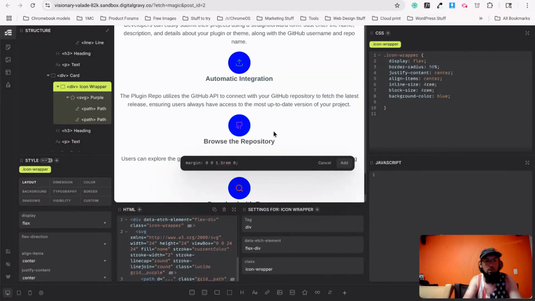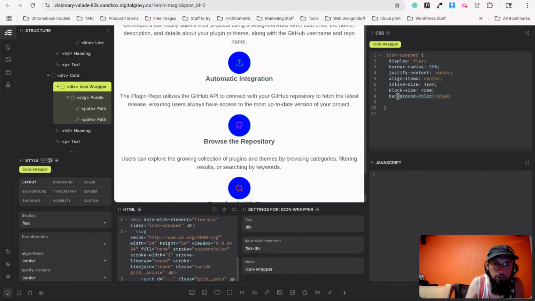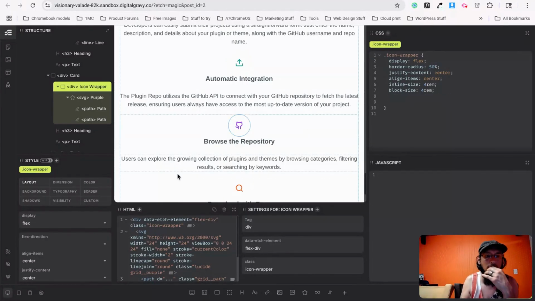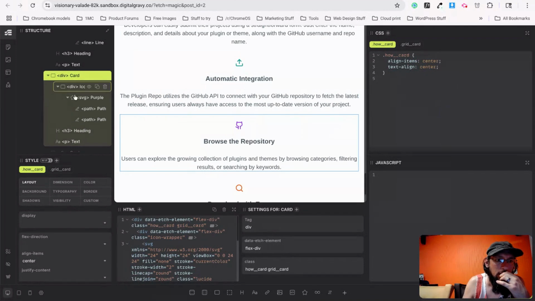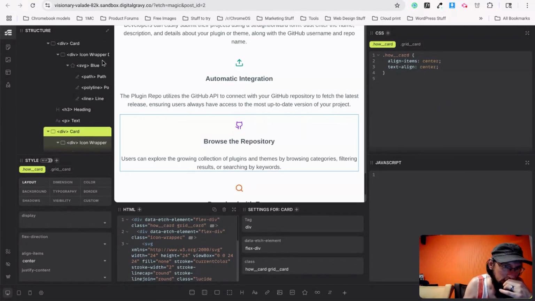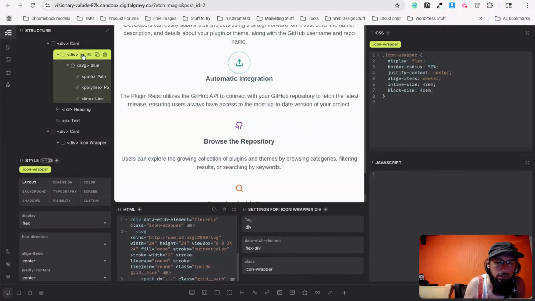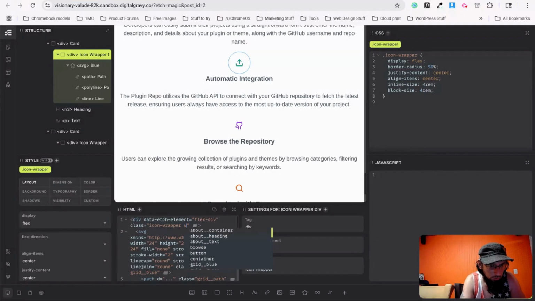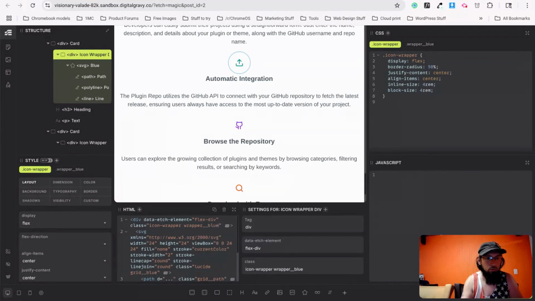Okay, let's take this background color off. And I also need to give, see, if I'd thought about all this ahead of time, this would not be as annoying. Class, I'm going to call it wrapper blue, whatever.